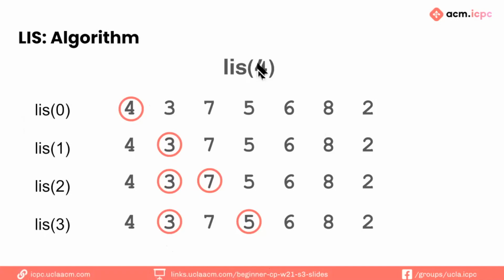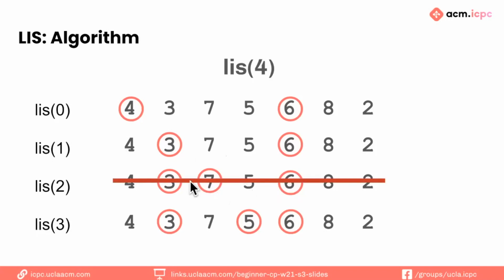Because you want LIS of 4, you want the LIS to end in the 6. So we can start there. We can consider the 6 and force that to be part of the sequence. And then from there, we know that we have these possible choices for increasing subsequences of the previous numbers. The previous number before the 6 could either be 5, it could be 7, it could be 3, or it could be 4. And hopefully the first thing you notice is that 7 doesn't make sense because 7 is larger than 6, so this isn't increasing. So you can cross this out.